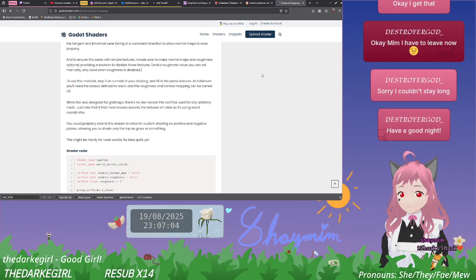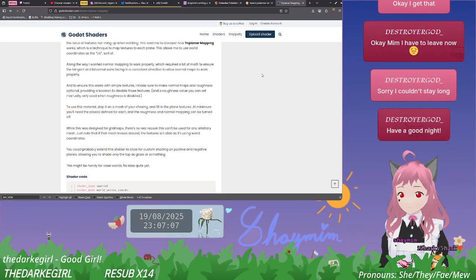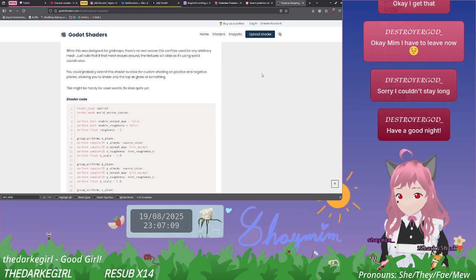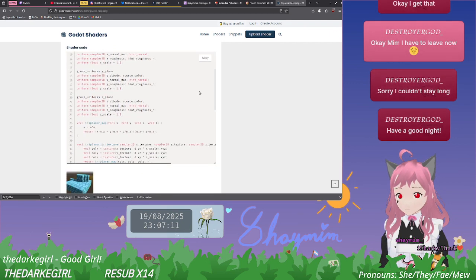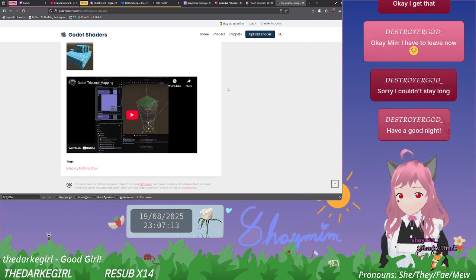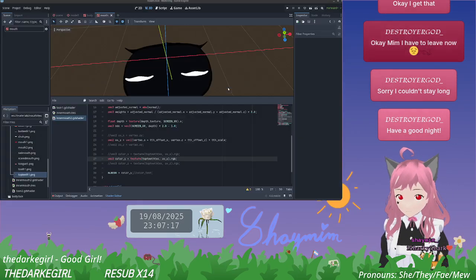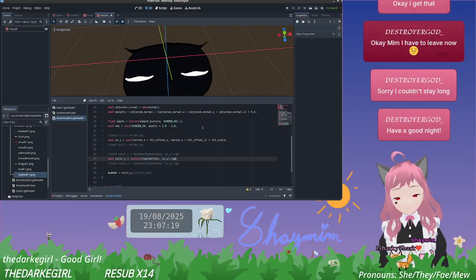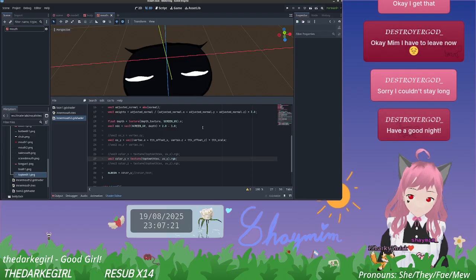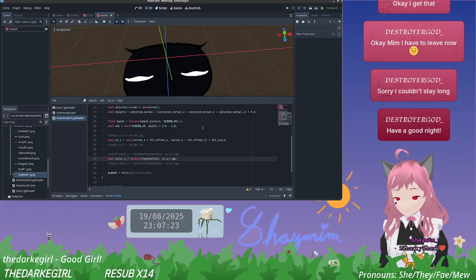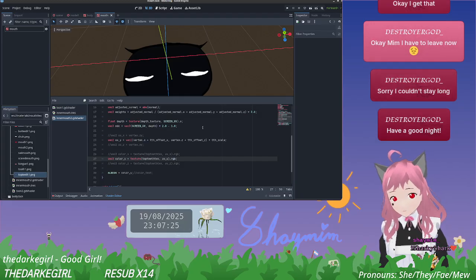Let me just look up triplanar meshing, or triplanar mapping Godot. Right? World coordinates as you... to know about all this. It's hard. All I need is for it to move with the transform of the object, right?